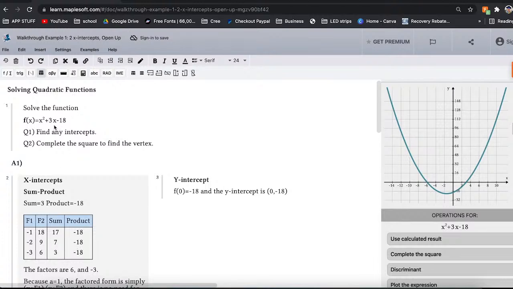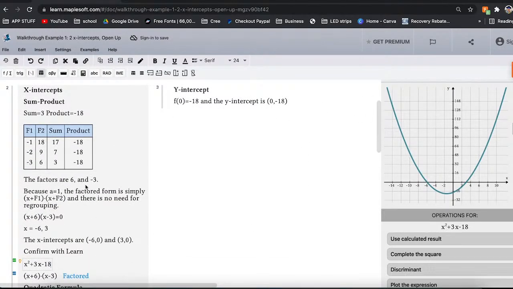So since 7 is not equal to this constant number next to the x, we have to keep going and find some more factors. Finally, we get to -3 and 6. If we multiply these two numbers together, we get -18, and if we add them up, we get 3, which is the coefficient right next to the x. So these are going to be our factors. Let me just scroll down.